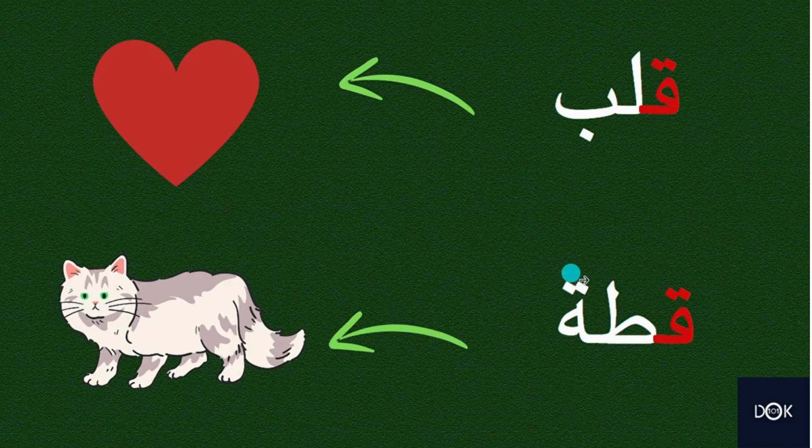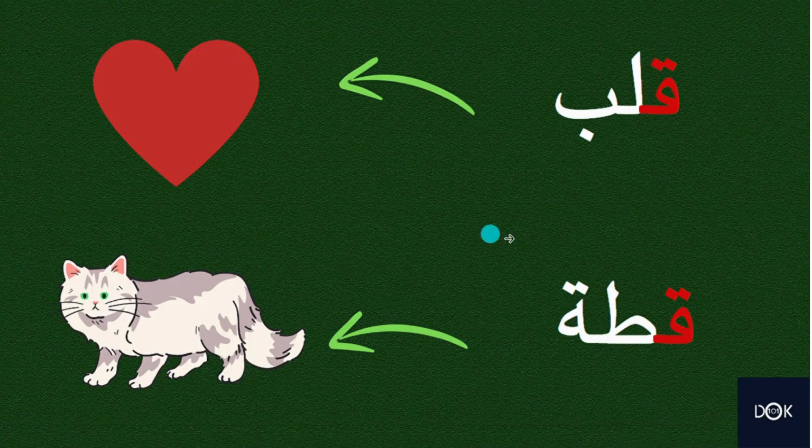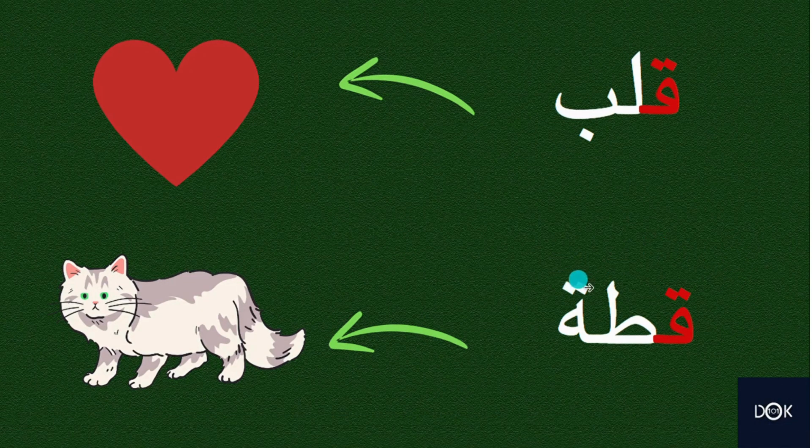The next example is qitta, which is a cat. Qaf here is connected to the letter after it, that is the letter ta that we just learned in this lesson. Another interesting fact about the word qitta is that the word cat is derived from it. In ancient literal Arabic, a cat was called a qat. But now the word qitta is frequently used, so that's why I use qitta here.